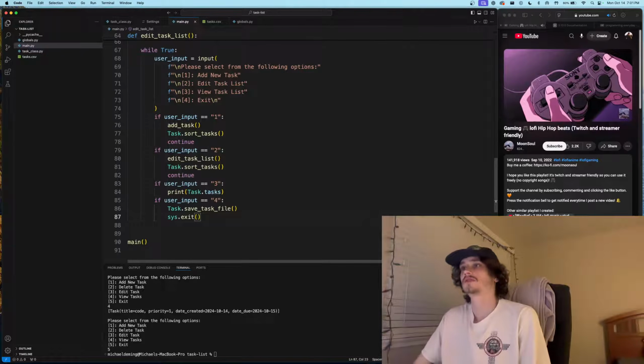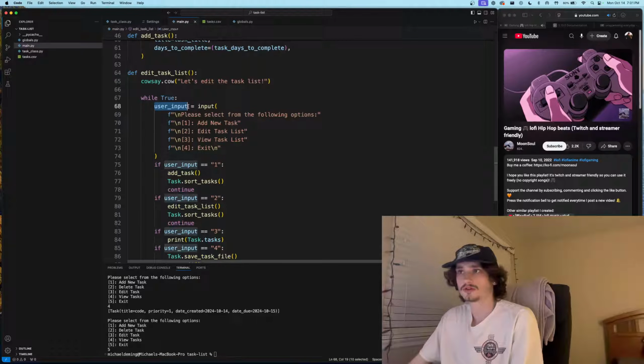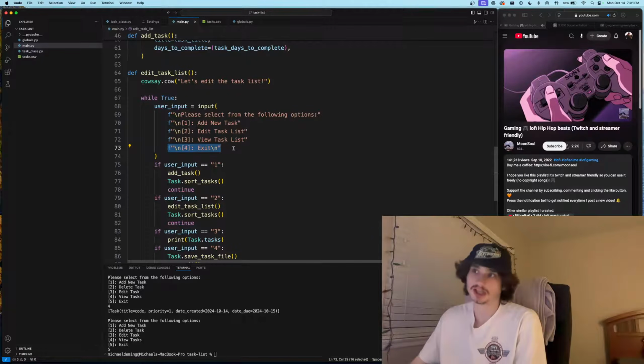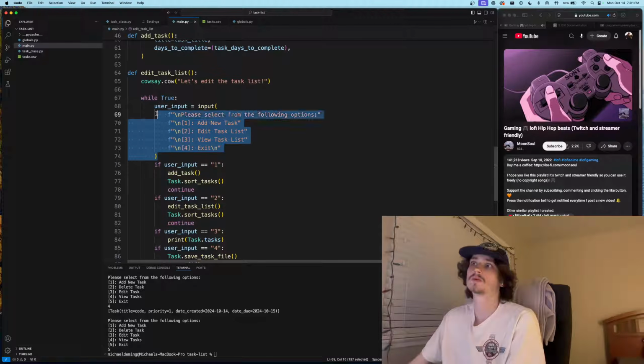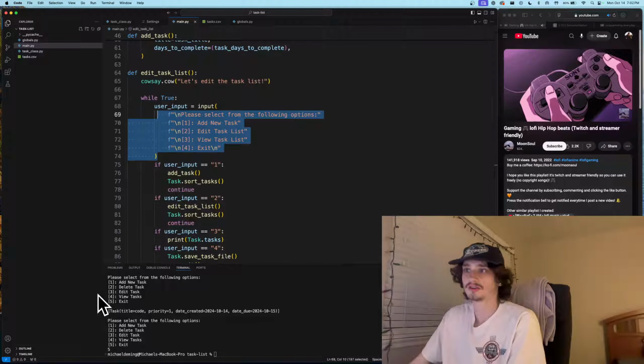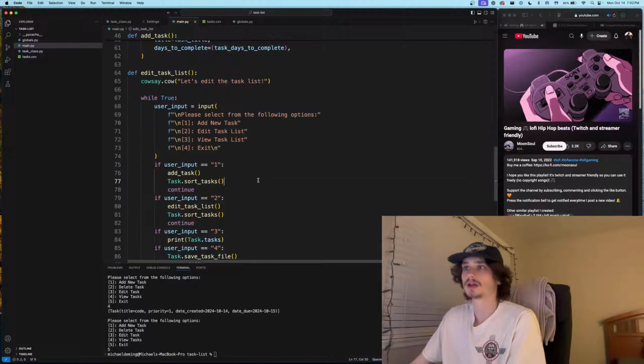It's really basic. I'll just go over real quick. I'm just getting a user input. I'm using the input function. I'm using a bunch of F strings, boom, boom, boom, boom, 5 rows. Please select from the following options. I'm just using these F strings strategically to display visually what it would look like in the prompt. And as you can see here, this is what it would look like.